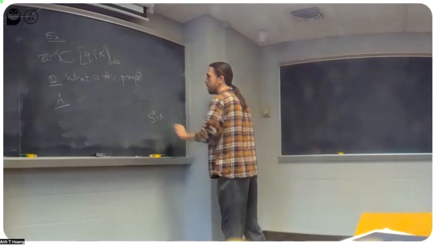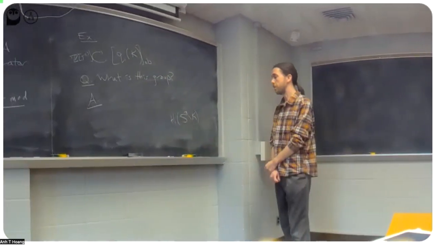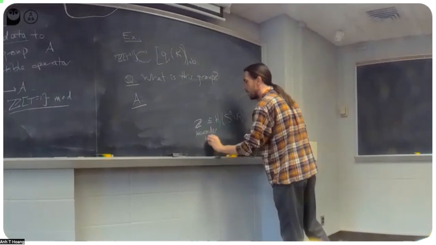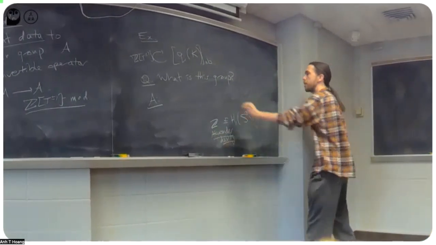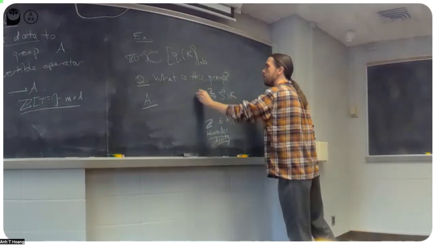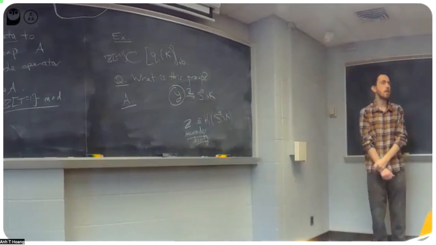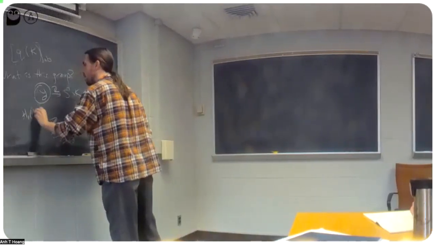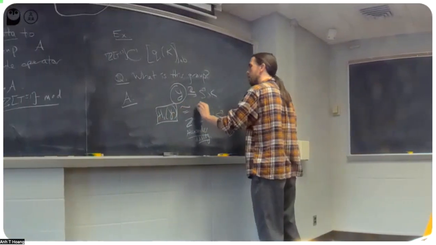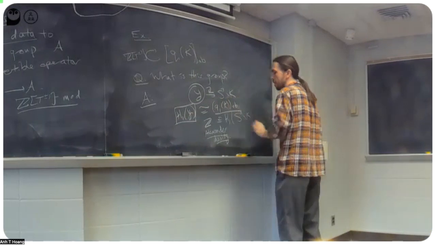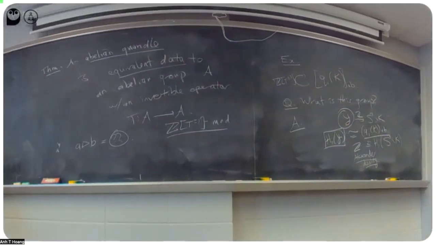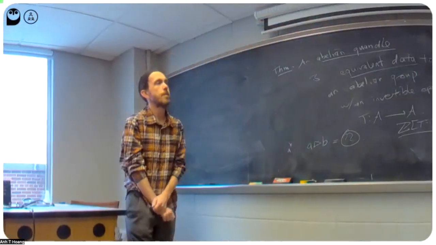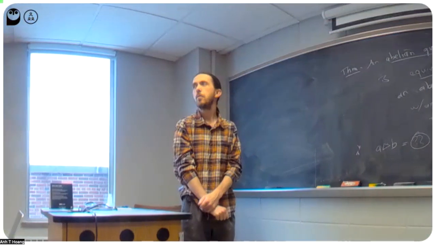Namely, if I take S3 minus a knot, I can look at its first homology group. That turns out to be isomorphic to Z by Alexander duality. And that means that there's a cyclic cover of S3 minus K by some space Y that's acted on by the abelian group Z of deck transformations. And the first homology group of Y is isomorphic to this abelianization of the fundamental quandle. This is the so-called Alexander module of the knot. And it provides some interesting information about what the knot is doing.